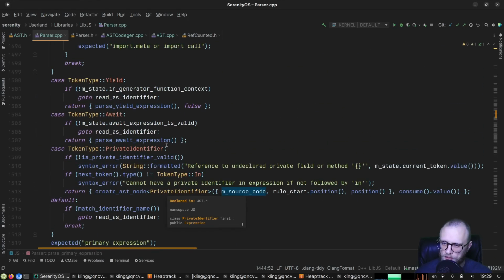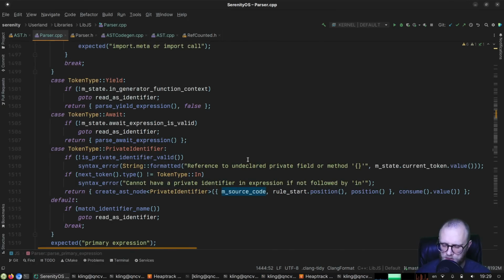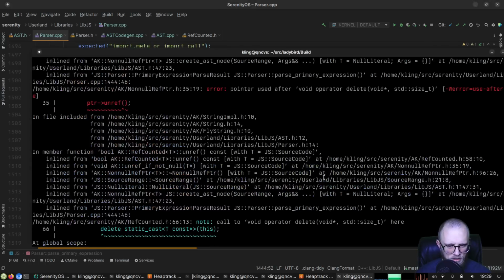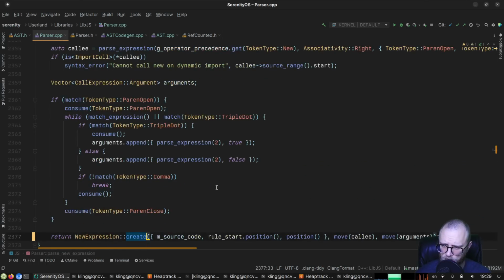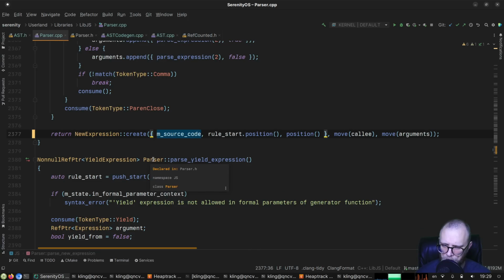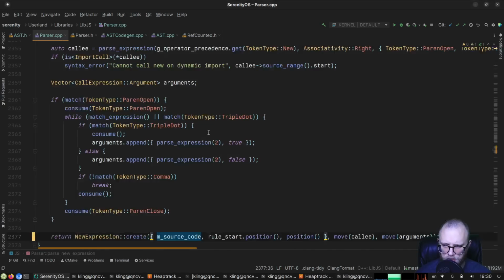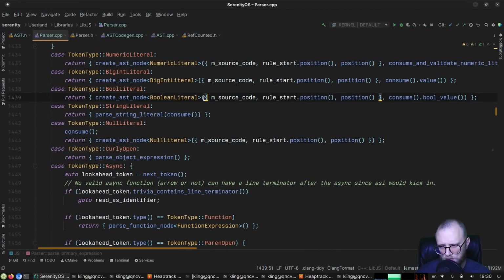That's a bit annoying. Why are you so miffed about this? Okay, how do I paper over this problem? Am I making a temporary object? I guess I'm making a temporary, like here, I'm constructing something temporarily.